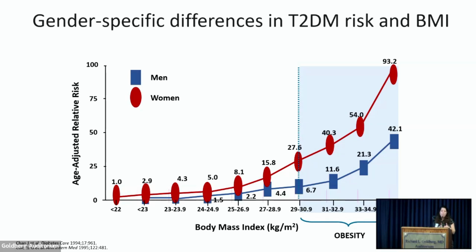But you start to see that the rate of increase in women actually starts at a body mass index of 22, right? Whereas in men, it starts at that classic cutoff of overweight of 25. And so our BMI standards were based off of white European men. That's when it was developed, right? There was a Dutch scientist a long, long time ago.